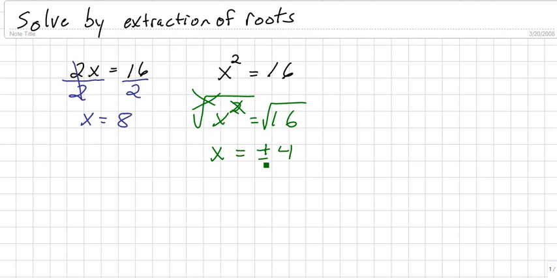meaning I have both the positive value of 4 and the negative value of 4, because the square root of 16 simply means that if I resubstitute this value of 4 into the equation, positive 4 squared does give me a value of 16, but the negative value is also a true statement. Negative 4 times negative 4 gives me back a positive 16. So whenever I extract the roots from the square root symbol, I have two possible values: a positive value and a negative value.